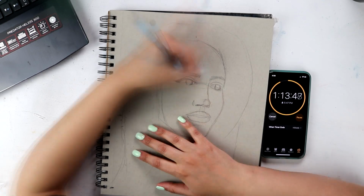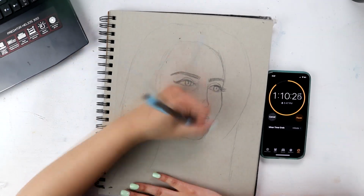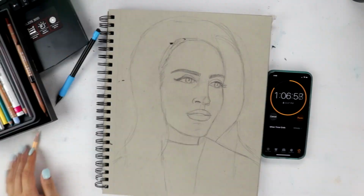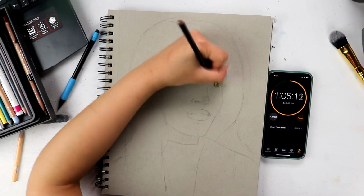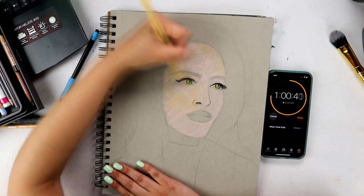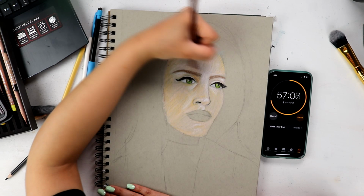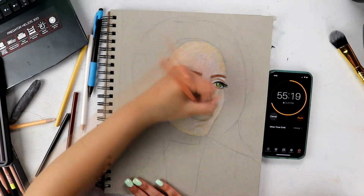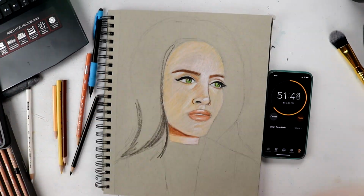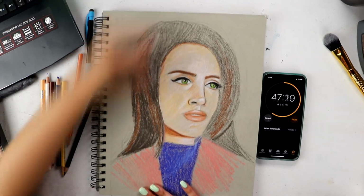Now, the goal of the first one was to focus on as much detail as humanly possible. But this time around, I had to focus on the exact opposite. The best way I can describe it is that I had to be very selective with what I was going to spend my time on. I am definitely one of those perfectionists where if something doesn't look right or looks a little wonky, I can redo it till I overwork it and mess it up. I'm sure all of you, if you've ever done an art piece, know what I'm talking about.